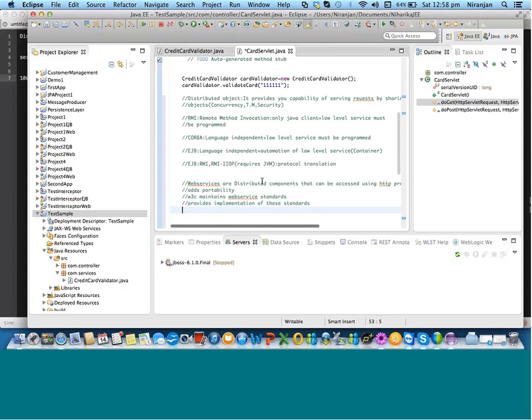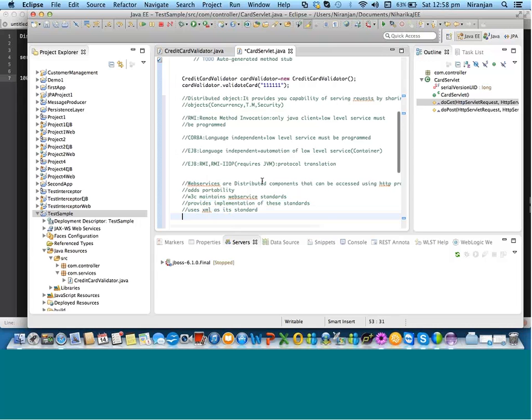It's clear. Apart from this, one more thing that you need to know about web services is that web services use XML as their standard. That means whatever data exchange happens or whatever information is passed between the web service consumer and the web service provider, it uses XML standards.